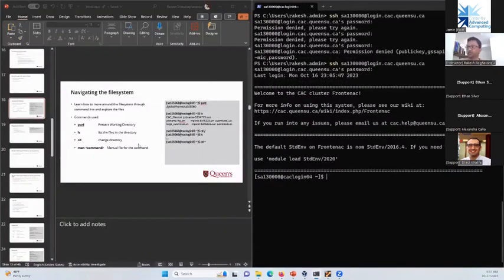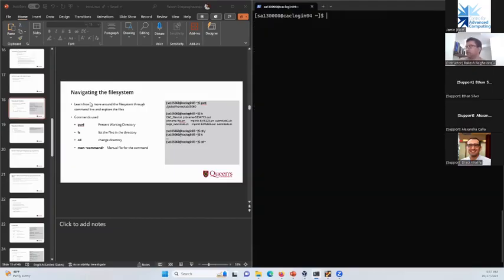Okay. I have my presentation on one side and the Linux command line on the other side. So initially what we'll be exploring is to find out where you are and just to get a feel for the Linux command line. Once you log in, if you are new to the Linux command line, it's a blank canvas right now, and you don't know where you are and what to do.